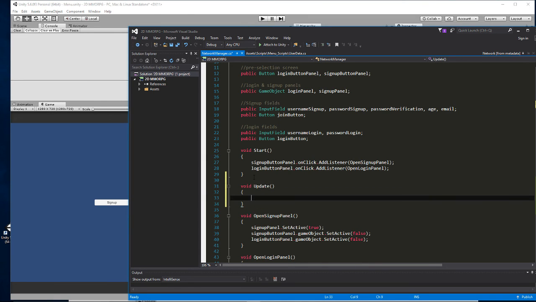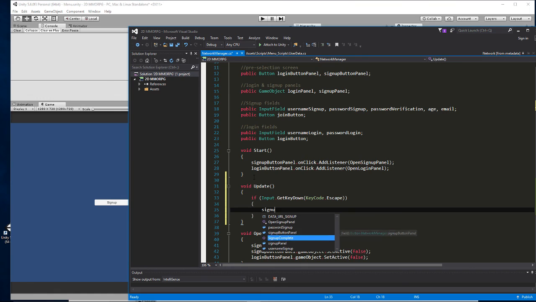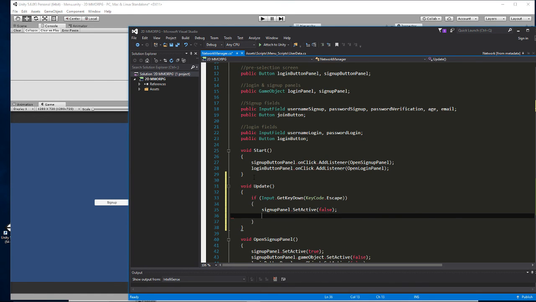Alright, so I'm going to go ahead and check here: if Input.GetKeyDown(KeyCode.Escape). If you hit the escape key, I'm going to say signUpPanel.SetActive(false), loginPanel.SetActive(false).